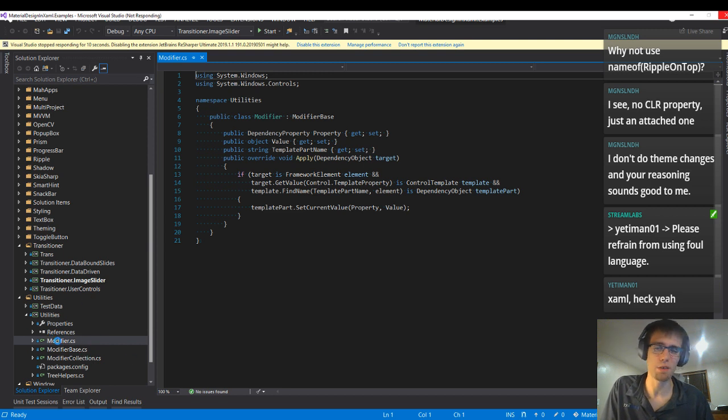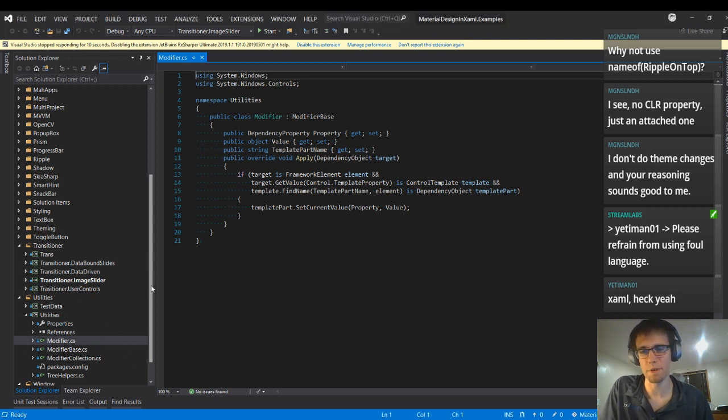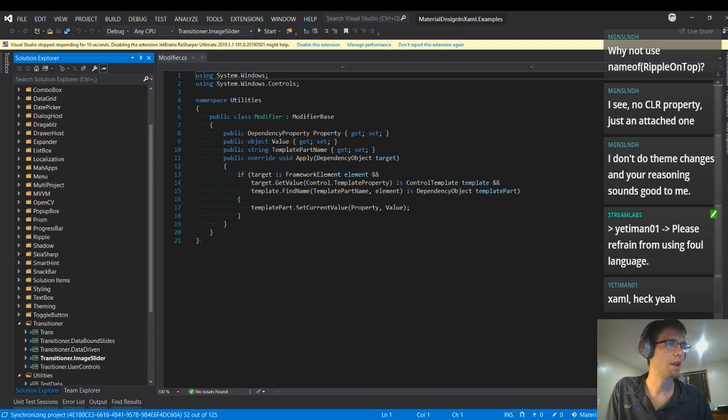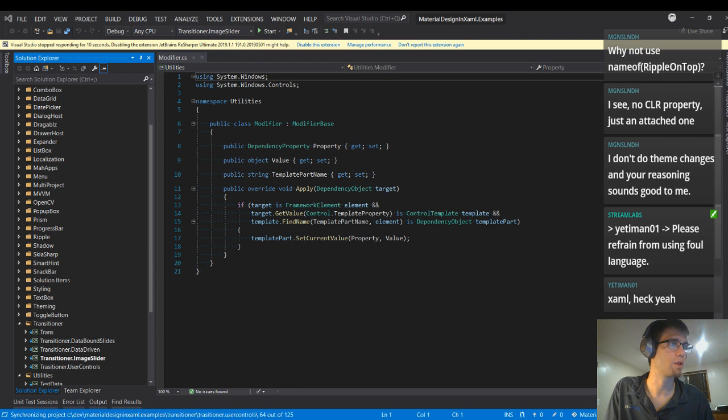I thought about making a NuGet out of it, but for now, if it's useful to you, feel free to just copy the code. There are only a couple of classes here, and you can bring them directly into your project. I was going to grab an example link of the animation that we're going to try to do. Let's see if I can find it here. Yeah, so I'll bring this over here.